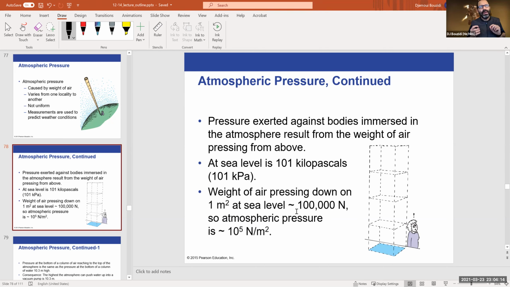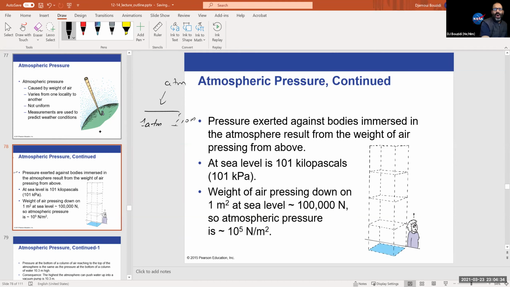Which brings me to an interesting point. If you go under the ocean 10 meters, which is about 32 feet, you're going to experience one additional atmospheric pressure on top of the already existing atmospheric pressure from the air above. If you go 100 meters, you're going to be under almost 10 or 11 atmospheric pressures altogether. No one can survive that much pressure without proper equipment. It's going to be too much. It's going to crush you inward, okay?